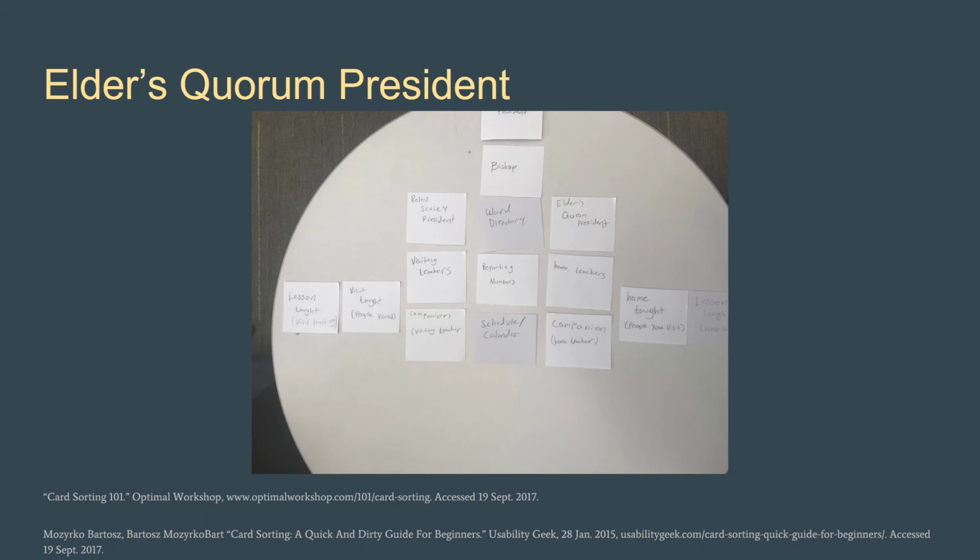And the very last, the elders quorum president. Sorry for the cutoff. At the very top, you see the elders quorum president, and he kind of put out there saying he didn't feel like he played a major role. He may want to look at the information, but he didn't feel like he should be included. So what he did is he put the Bishop, Relief Society, the Ward Directory, and the Elders Quorum President together so you could have easy, quick access to them. And then he even said about possibly removing those and just pushing it all into the Ward Directory. He then said it would be good to see a home teachers and a visiting teachers list where you can just look at all of the companionships and be able to quickly read that. And along with those lists, you would also have report numbers.